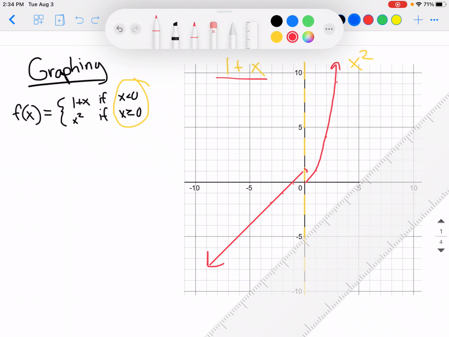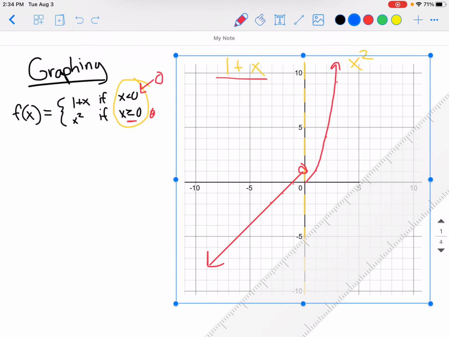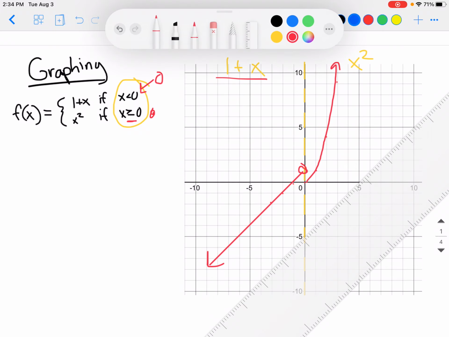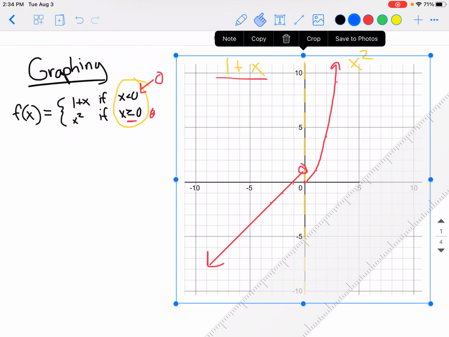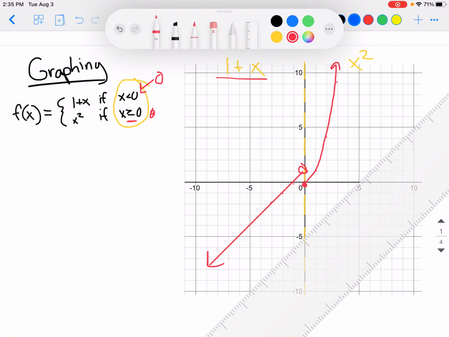Now, what I need to do is focus on what's happening when x actually equals 0. So, based off of what it's telling me here, this is going to result in an open circle. So I'm going to over-accentuate it, make a nice big open circle there. And then since this is greater than or equal to, this is going to become a closed circle situation. So I'm going to do a closed circle. Let's try doing it like this. There we go, right there. All right, so now that we've done that, we've drawn the graph.